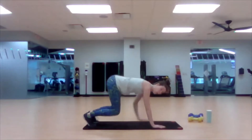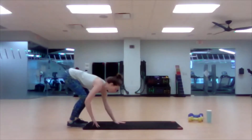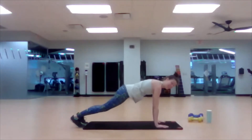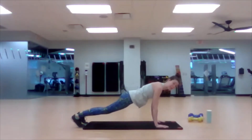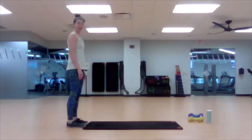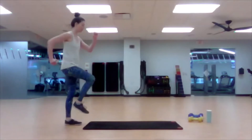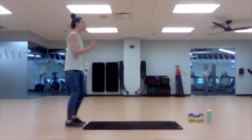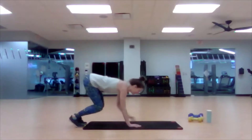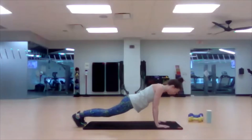We're now going to lift the knees up, walk the hands back, and do some plank walkouts. Walk out with the hands into a plank, hold for a moment, and try not to lock your elbows. Keep a micro-bend in your elbows. Walk back. If you lock your elbows out, you might feel like your shoulders fatigue really fast because you are outsourcing the work from the muscles to the ligaments. So now we're bringing the work back to the muscles. Walk back. Stand.